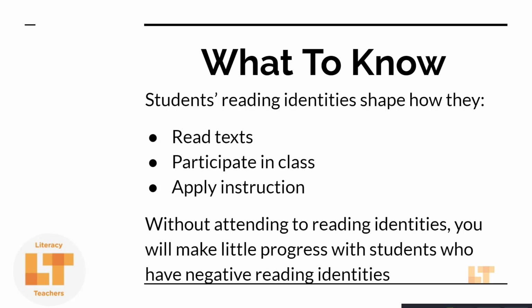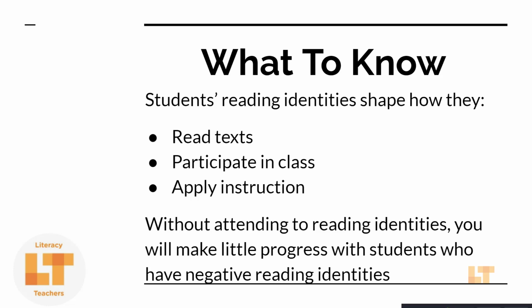Now, what does all this mean? Students' reading identities are going to shape how they read text, if they read them at all, how they participate in class, and if they apply instruction. So if we don't attend to these reading identities, particularly for your students who have these negative reading identities, then you're going to make little progress with those students.